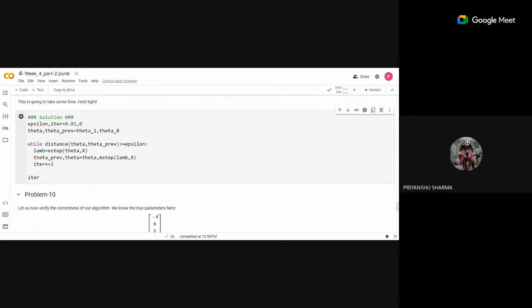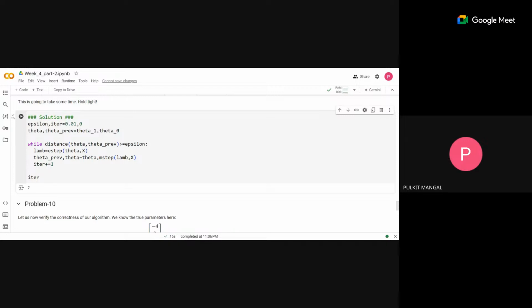So this iter will give us how many iterations it has done. How many times has it run? It has given 7. Yes, sir, I got 7. Some mistake might be there, because first of all, it should not run in a few minutes. It will take some time. It has already run, sir. Actually, I was writing in parallel. You must have made some error before.